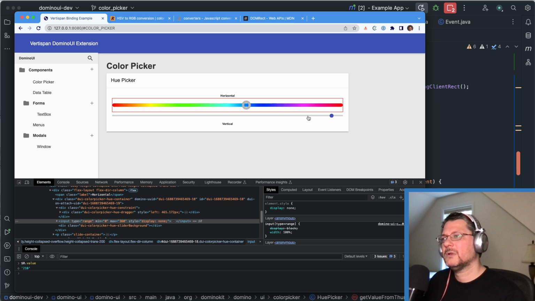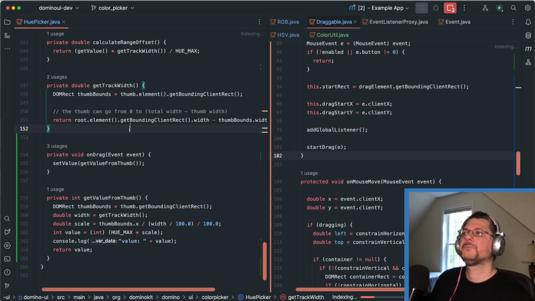I would like to get the tooltip though. Let me get a tooltip on that.